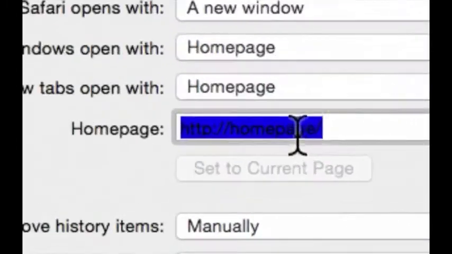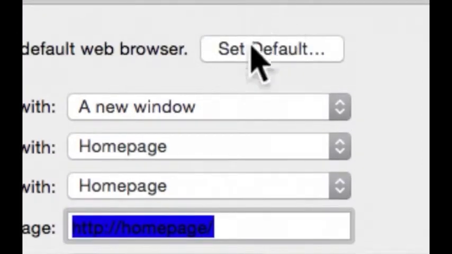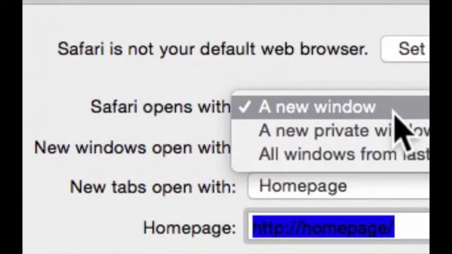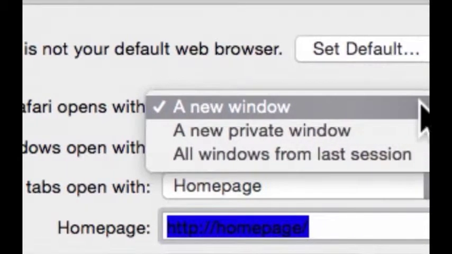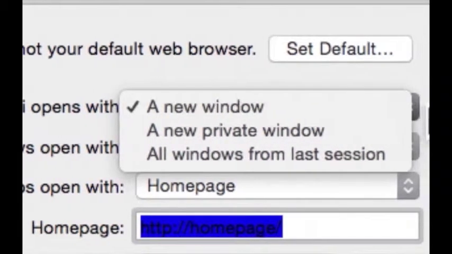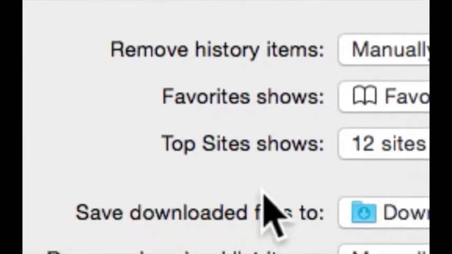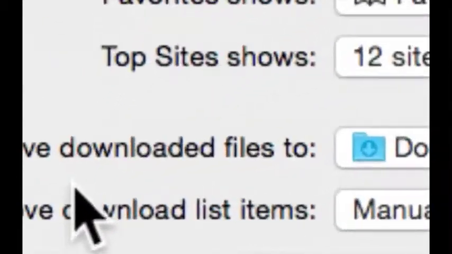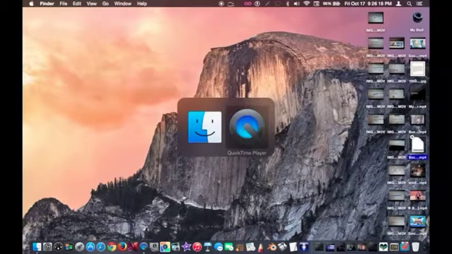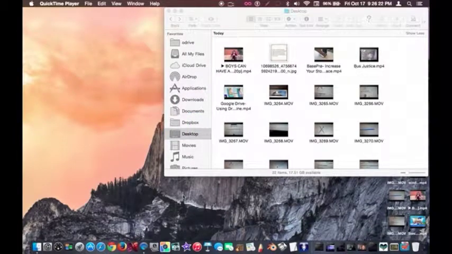Open the... Alright. Oh crap, why did I do that?